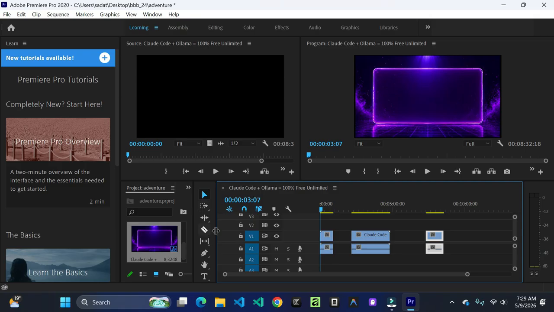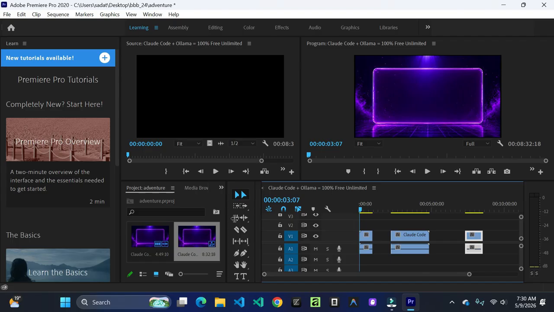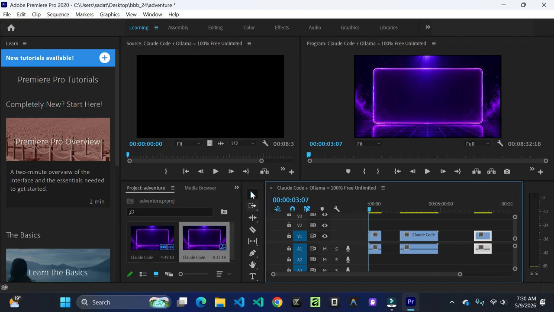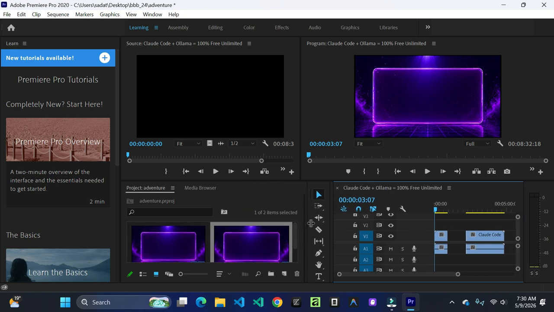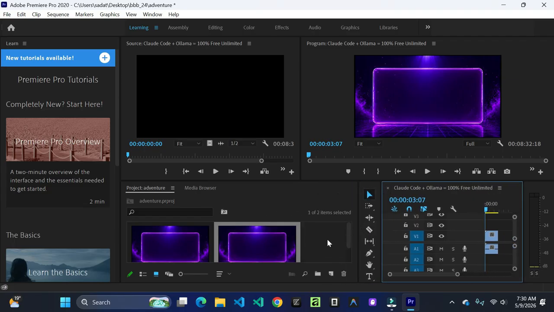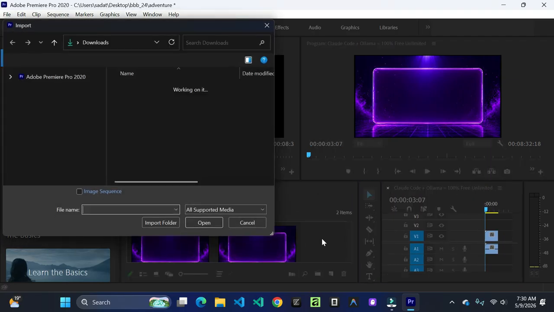Okay, and then you come back here on this side where we put our clip. Now you can find we have a problem. We have no space here, as you can see. So what you can do if you have run out of space on where to import, you can just stretch the toolbox. Okay, because we have the toolbox here separating the timeline from the area for importing the video. So I can separate this. You keep on stretching it a bit until you see some space here. So then you double click.